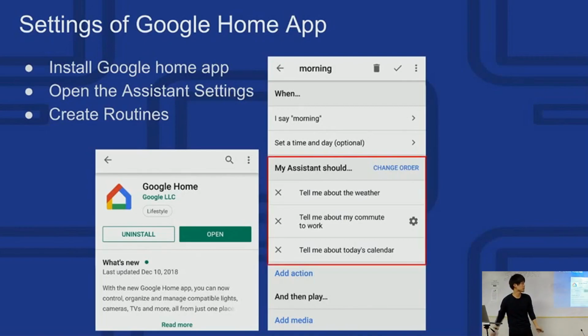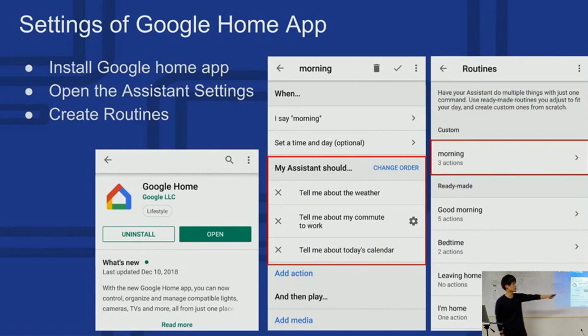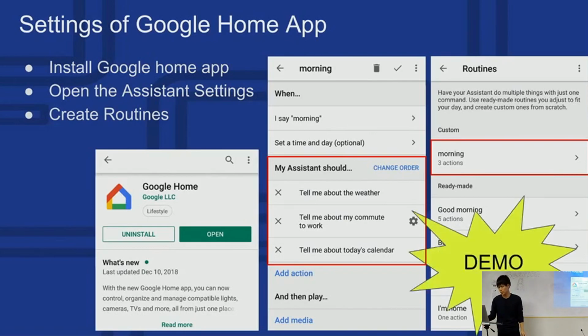In my case, I use "tell me about the weather", "tell me about my commute to work", and "tell me about today's calendar". These actions are already provided by Google, so you just use them. And here is the routine example. I created this custom routine. So I'll show you the demo.